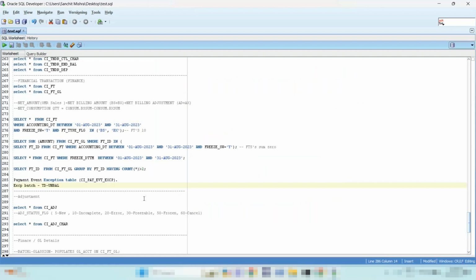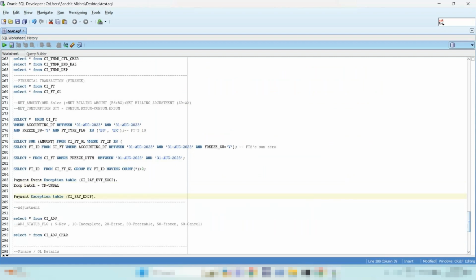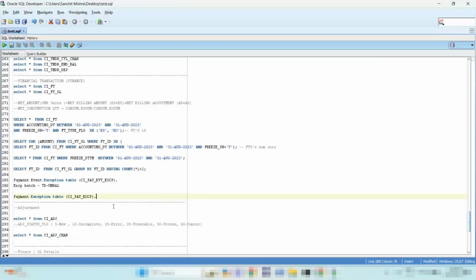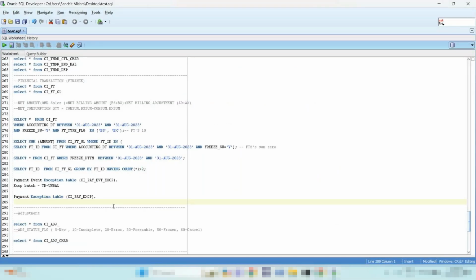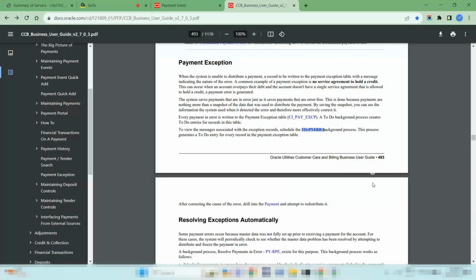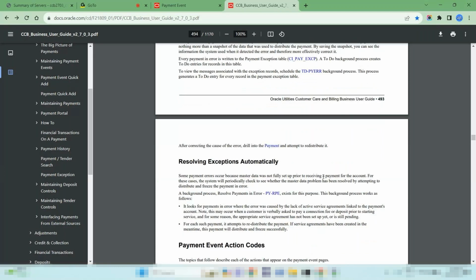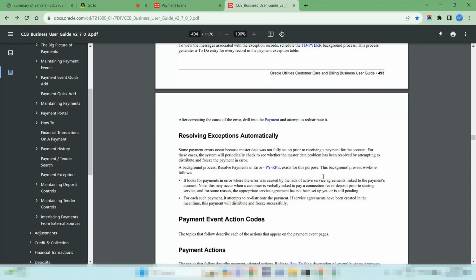We can take a note of this, so that all these batches are in a schedule, and these batches can be scheduled after those batches. So payment exception can also be created, like bill segment and billing. Here also we have the payment event and the payment, so that we can find out.